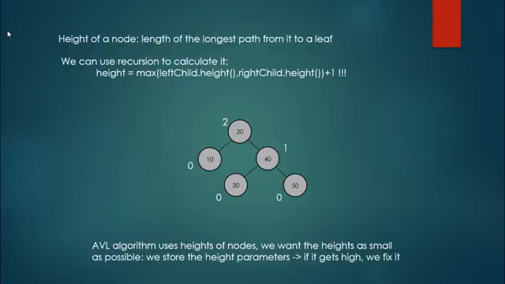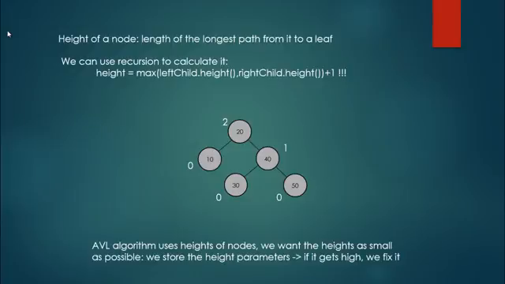So the leaf nodes, such as the 10, the 30, and the 50, have height value 0, because they are the leaf nodes. And we start from the bottom. We're considering, for example, the 40 node. It has a left child 30 with height 0 and the right child 50 with height 0. We get the maximum out of 0, 0. It's going to be 0, and we increment it by 1. So that's why the height of the node 40 is going to be 1. And we keep running this algorithm recursively for all of the nodes.